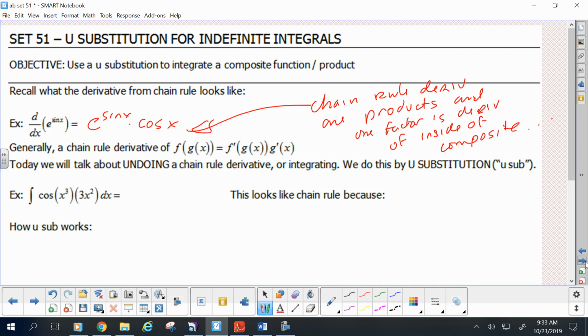Right? When we see a chain rule derivative, you see a product and one of the little things off to the side. I know it's usually on the right, but it doesn't have to be on the right. But one little thing is the derivative of the inside of the other. Now, keep that in mind when you go to integrate something that has a product. When you see an antiderivative of a product, you should think, oh, I bet that came from the chain rule. Now, this looks like a chain rule because it's a product, and one is the derivative of the inside of the other.